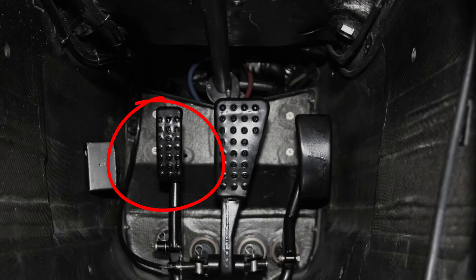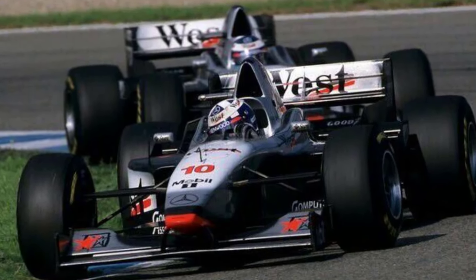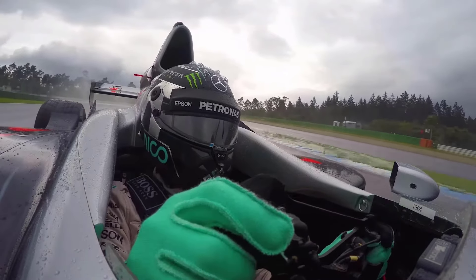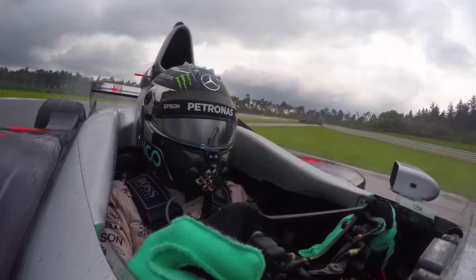The side of the car that it operated changed depending on the race and was decided on a track basis. The main deciding factor was long high-speed corners in which drivers would normally experience a high amount of understeer. So if McLaren were set to race on a circuit with a few tricky right-hand turns, the engineers would set up the cars to have the brake steer pedal operate the rear right brake. Not only did the innovation help correct understeer, but it also improved cornering aerodynamics as the front wheels would be straighter and drivers didn't have to carry as much front wing on corner entry, making the car more stable.